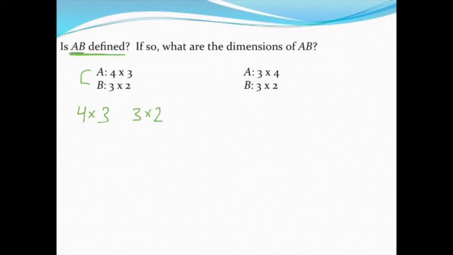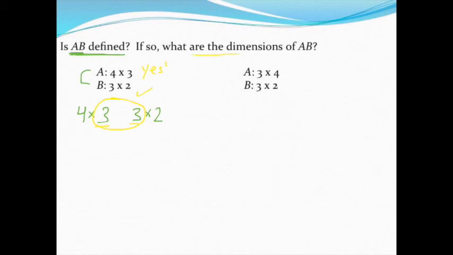So we know that we would not be able to add these, they're not the same size, but it turns out that we actually can multiply them together. What needs to be true is that these two inner dimensions need to match up. They need to be the same number. In other words, the columns of matrix A needs to match up to the rows of matrix B. And as long as that's the case, you can go ahead and perform the operation. So if we multiply matrix A times matrix B, it would be defined for this example.